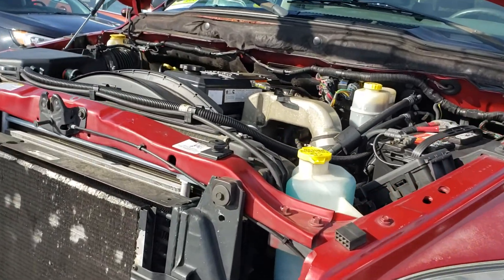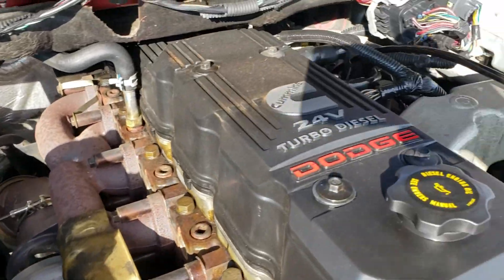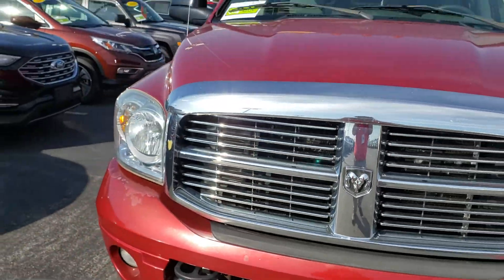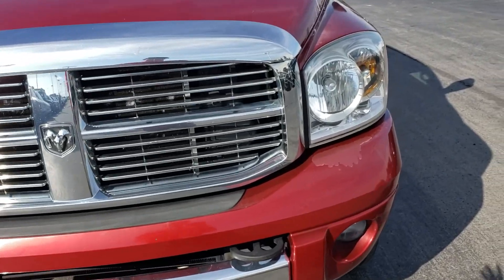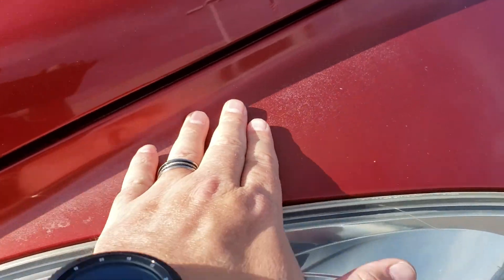As you can see it is running. Taking a closer look at the cosmetic things with the truck — it does have some clear coat issues, which is kind of standard with the Rams. I do have some clear coat missing on the bumper, there's a little bit of fade right here on this fender. Overall the truck looks in decent shape, brand new front tires, no rust.